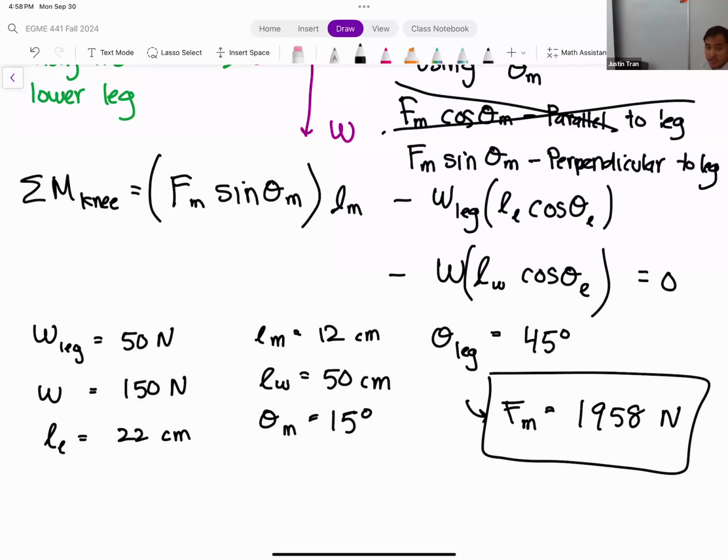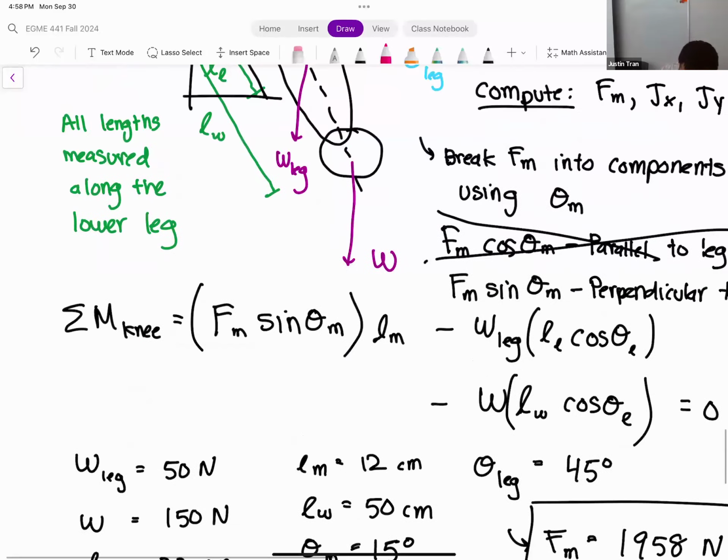All right, so you can see this is fairly big for a fairly benign exercise. It looks like this person is wearing some kind of weighted boot. The quadriceps has to exert a very large amount of force, right? Now this isn't uncommon. We saw this kind of force amplification last Wednesday when we did the unencumbered hip joint, but it still is surprising to see this. But unlike the hip joint, the primary reason why this force is so high is because this attachment angle is actually very low.